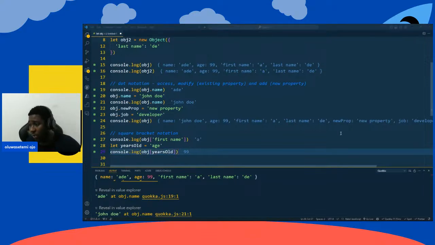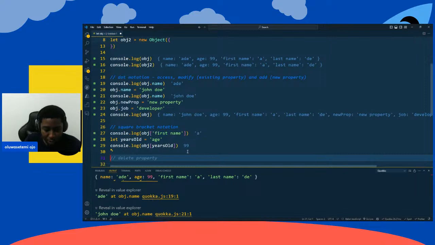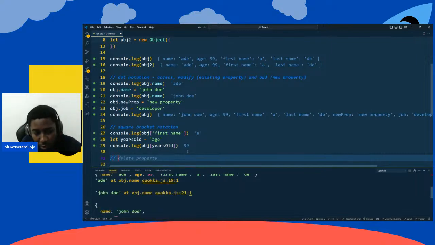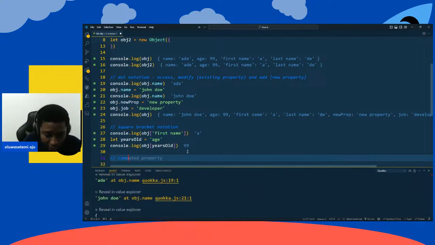And another interesting thing that we are able to do right there is that we are able to do lots of amazing things here. So another interesting thing that we can also think about is, for example, let's say you want to compute something. We want a computed key or computed property, right?